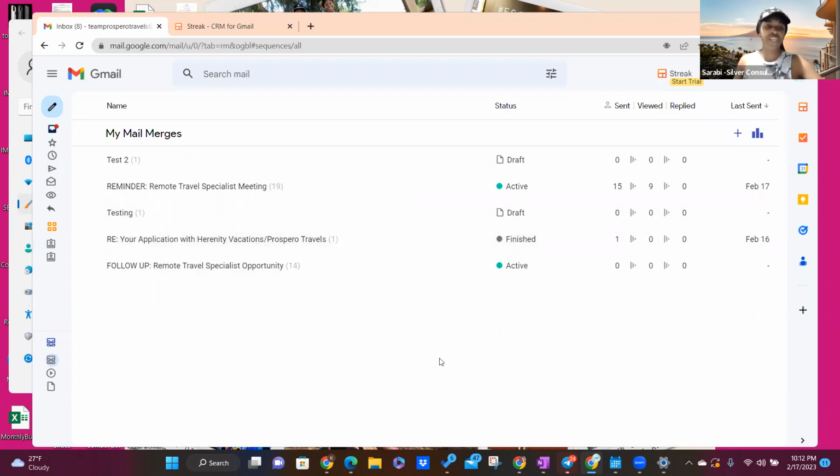But that doesn't mean that you can't send it out to somebody. You can still use it again and it's going to become active again. So that's the beauty of it. There's no cap to how many people you can add on to it. It'll just build up and give you the analytics like this one. This is how many people viewed it. This is how many I sent it to, and vice versa. Okay. And if you need to change anything too, you can always click on the actual mail merge and then alter it if you need be.